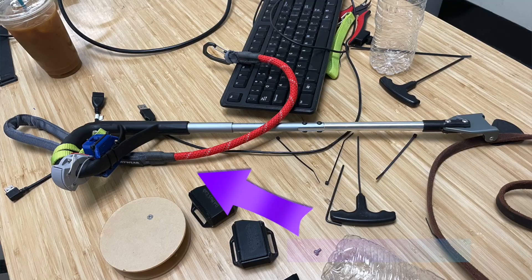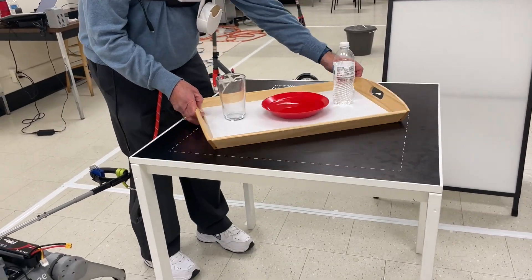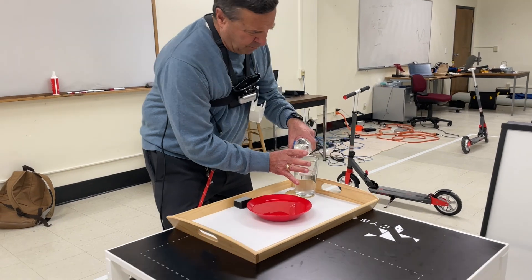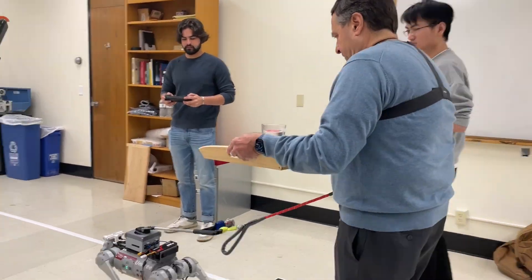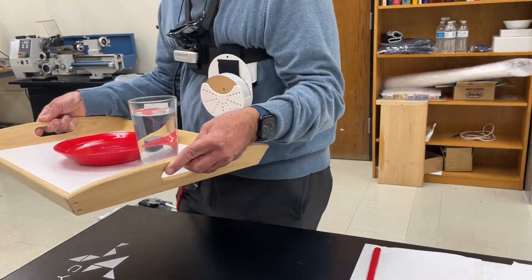My major contribution in the actual design of the robot was having so much dog gear in my car that when we ran into a problem, I was able to fashion together a bunch of leashes to solve it. The first task of the competition was navigating an obstacle course. The second was to have the robot guide find a table, have a human pour water into a glass, and then carry a tray with a full bowl of water onto a secondary table and set it without touching any of the place settings. The human had to have both hands free to carry the tray, which means we needed a tether system that kept them from tripping over the robot but also allowed them to feel enough tension for the robot to guide. I MacGyvered three short leashes and a treat pouch together, and we had a functional — albeit not the most elegant — solution to the problem.